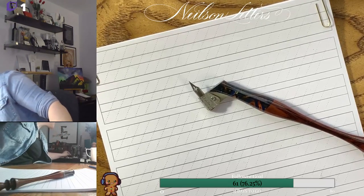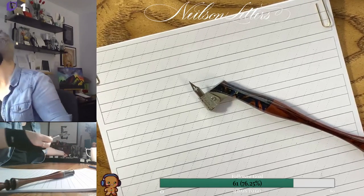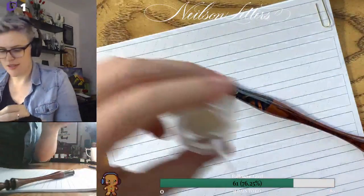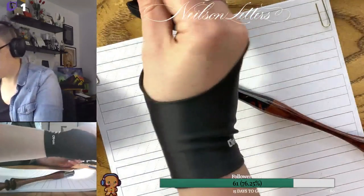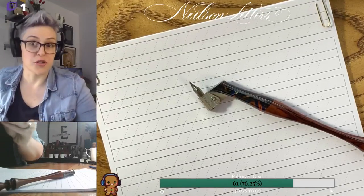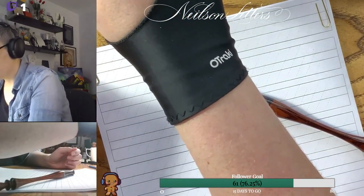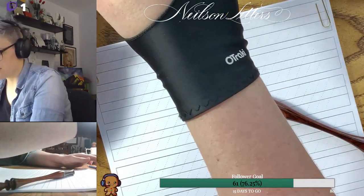I have like a little tiny, here it is. I don't even know what this measurement is, but it's like the tiniest little spoon ever. Look how small this is. It's just to scoop out the powdered gum arabic. There's a powdered gum arabic and liquid gum arabic. I have the liquid one somewhere. The powdered one was closer for me to grab in my drawer. Essentially, it's just going to help bind my ink a bit better, so it doesn't feather on the page.